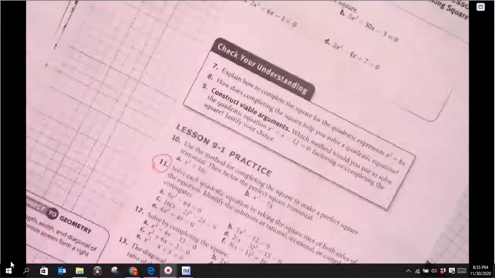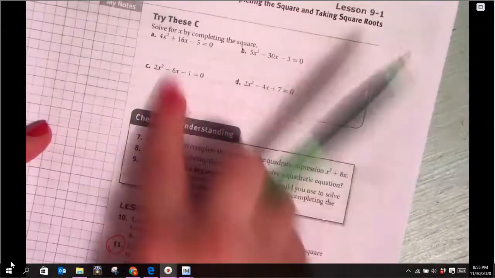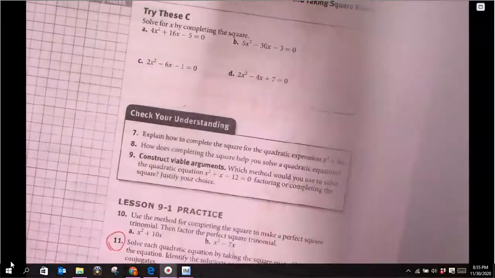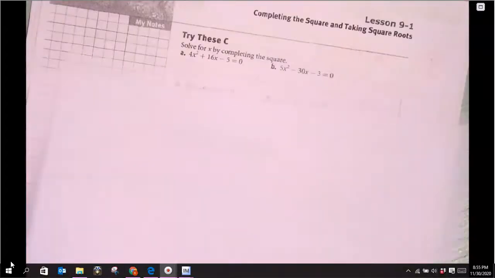Okay, so we're going to work the problems on page 140. At the top of the page, these 4 problems are going to be your notes for today. But I want to do that on a separate sheet of paper so that I have plenty of room to work, and I would like for you to do that as well. So, page 140, A.